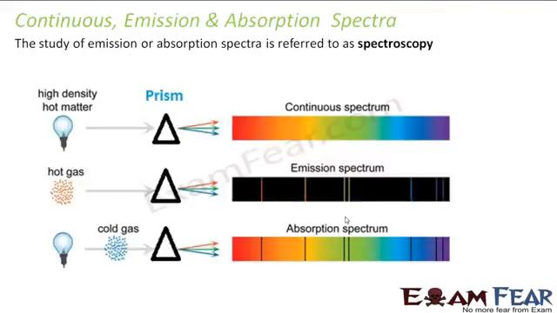So let us have a comparison of all the three spectra. When I talk about continuous spectrum, it is somewhat like this. You don't have distinct specific lines, right? So this is my continuous spectrum. That is clear. When I talk about emission spectrum and absorption spectrum, what is the difference? When I talk about emission spectrum, I have got specific lines, right? Whatever my incident radiation was, the same was emitted except the part which is absorbed. So what is absorbed here?